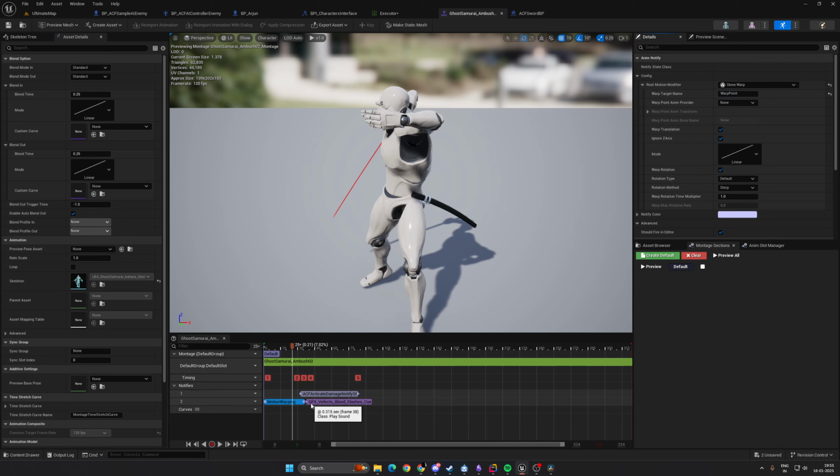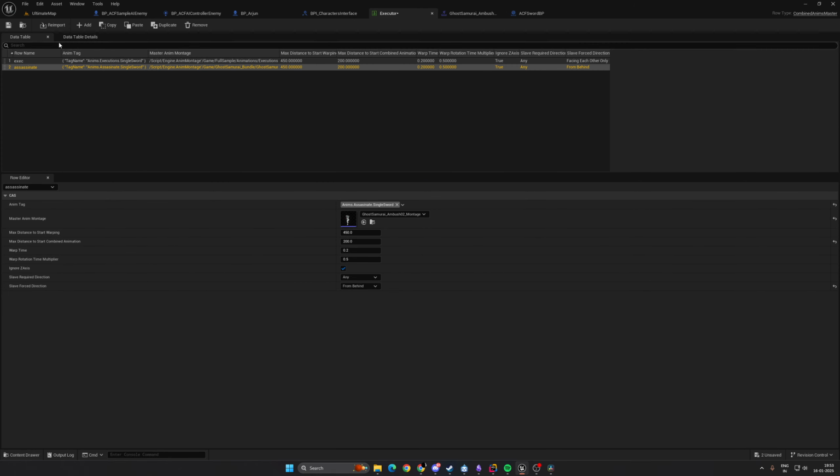And if you want to play any effects, sound effects, or something, you can play it here. Then we have configured this already. So here, max distance to start warping. Based on your animation, you can reduce it. I will keep 200 and 200 for this. Warp rotation, maybe this is good. You can play around with this. But what I've noticed is I'm not sure how these actually work behind the scenes, because I was not able to figure out how this works. The animation won't even start if you decrease this to very low. So that's how this is going to be.